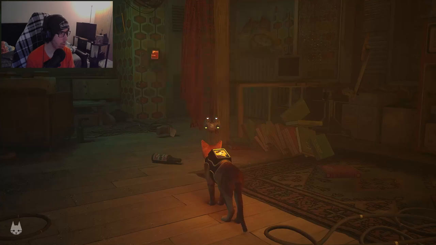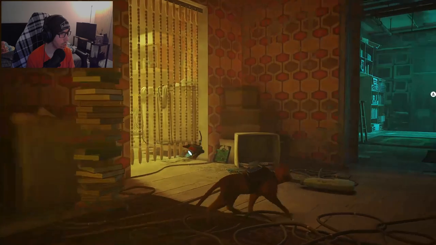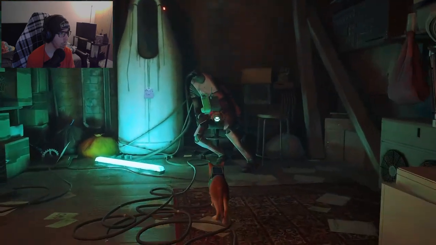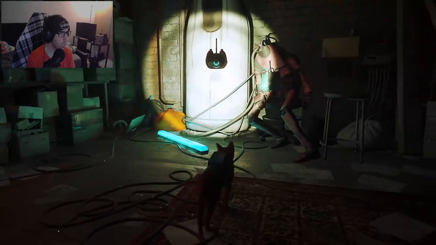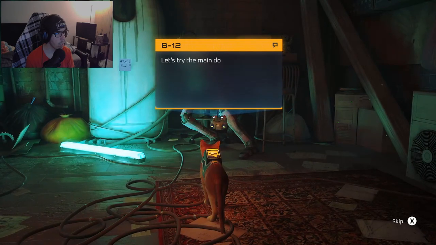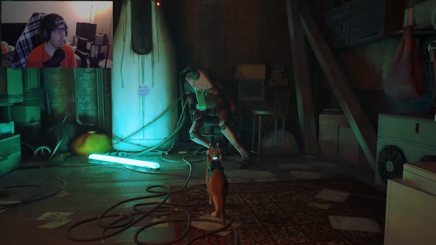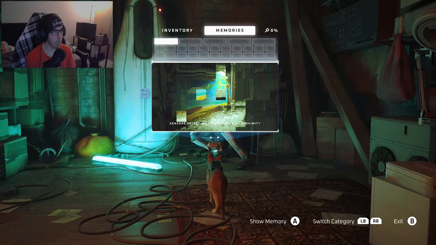Let's get out of this flat. We'll get out, but first, I want to look around. I want to see if there's any memories or anything that I can gather, you know? Oh, that's my light. I don't need my light. What's this do? Now this farmer tried the main door. It should be able to get it open. Oh, D-pad. What's that? Yeah, see, memories. This is what I'm talking about.